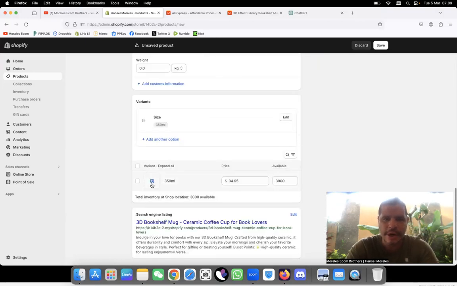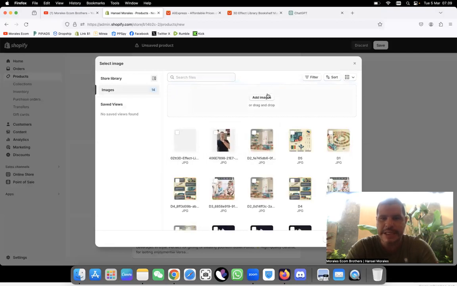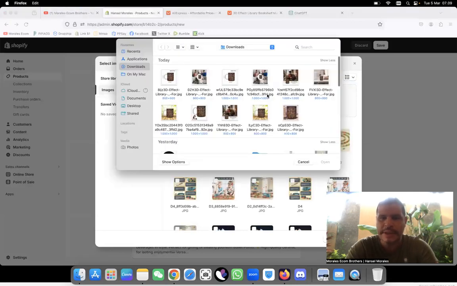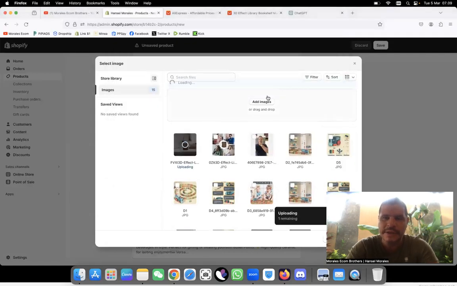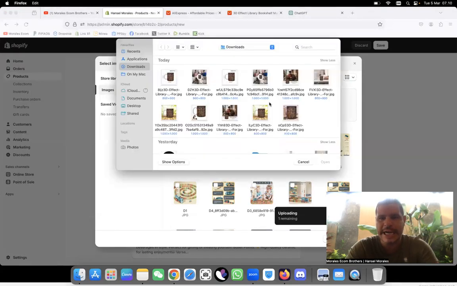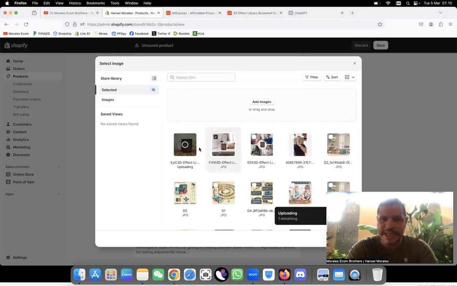Now you're gonna add an image that really speaks to people. Like, people want to see the mug. This is what they want to see. So which image should you select? You should select an image that really talks to people. And this is something that really talks to people. But you don't want to add that image there. What you want to add is the product itself. This is a great image that is going to be speaking to them. And it's super simple for people to understand what the image is, okay?